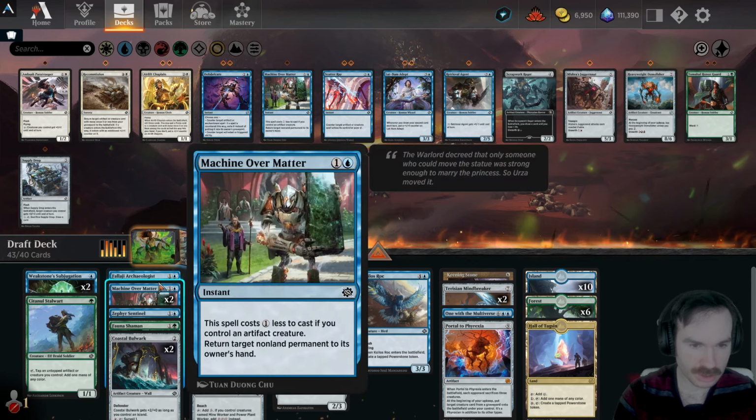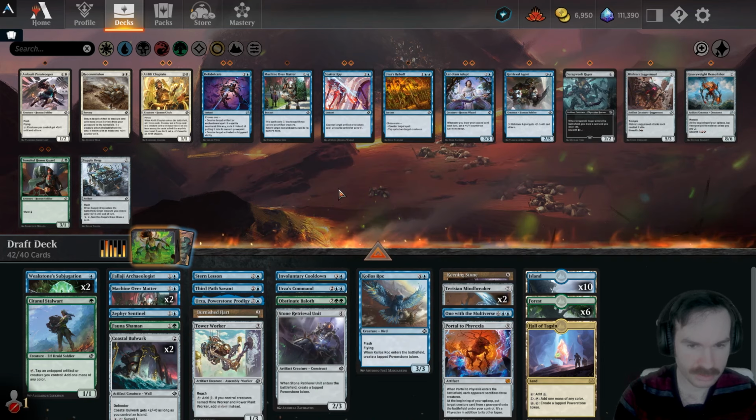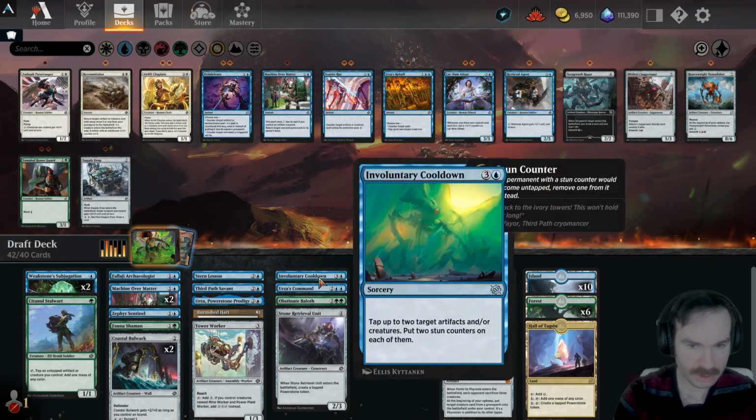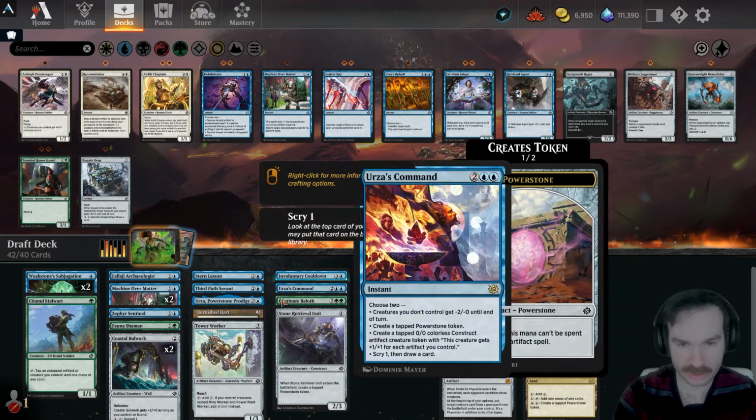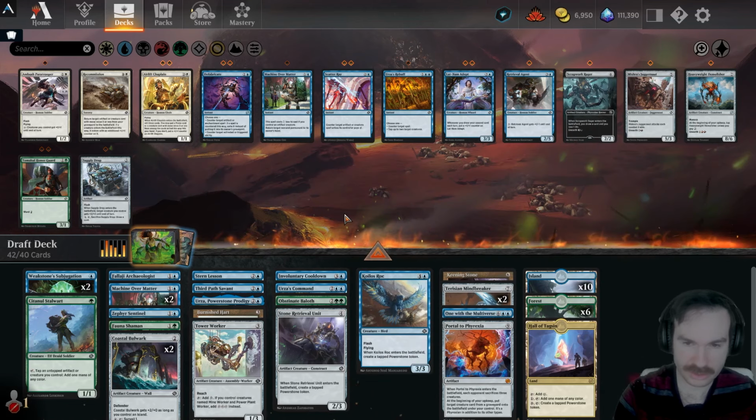So I want to keep the Subjugations. I want to keep the Machine Over Matters. Probably cut the Rebuff. Keep the card draw and ramp. Maybe cut the Cooldown, but I do like what it does. Urza's Command, and here it's not... well, it ramps too. Yeah, that's true, actually. That's nice.